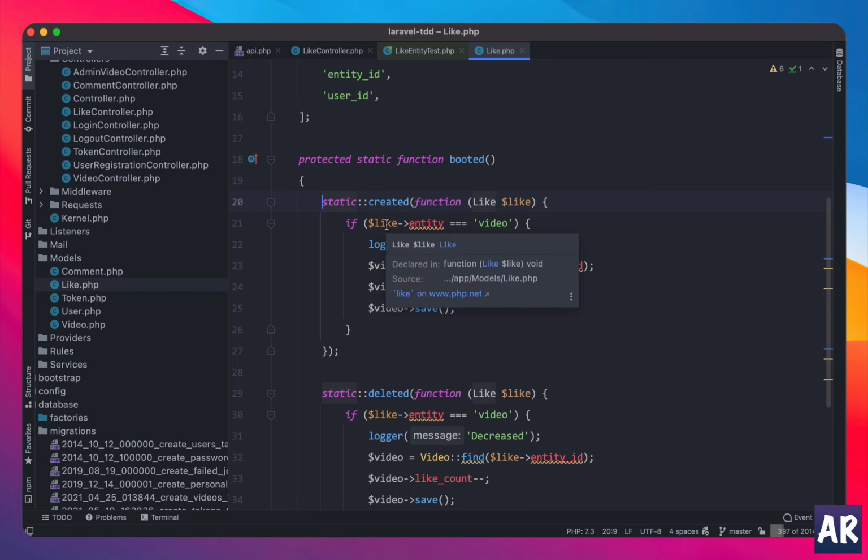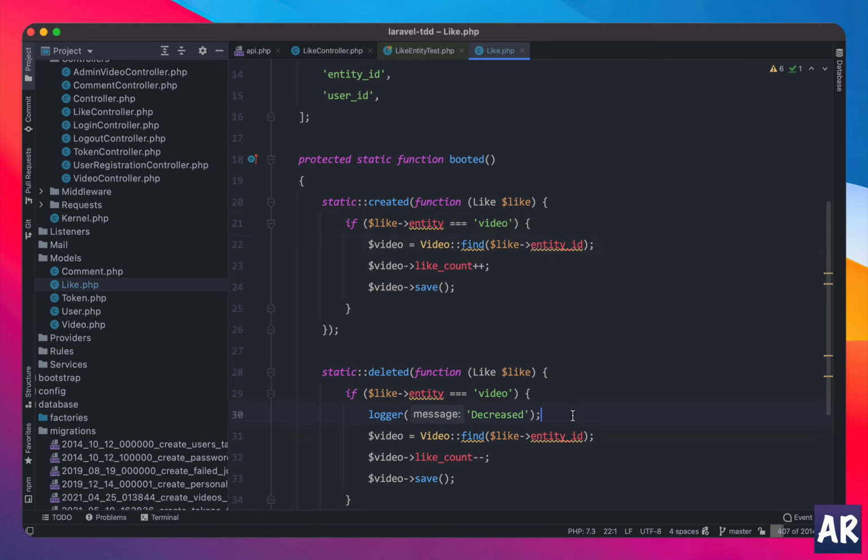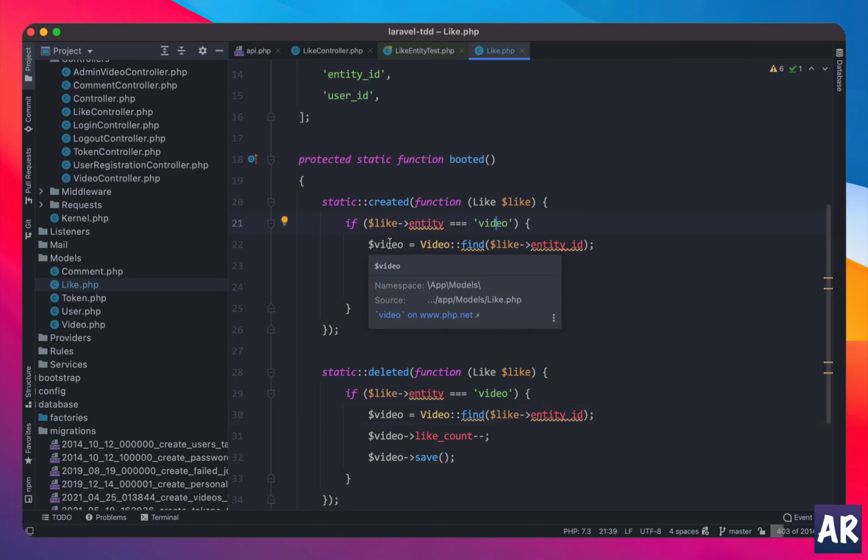Okay, so what are we doing over here? When the like entity is created, we check the entity. If the entity is of type video, then we load the video with the entity ID, increment the like count, and save it.